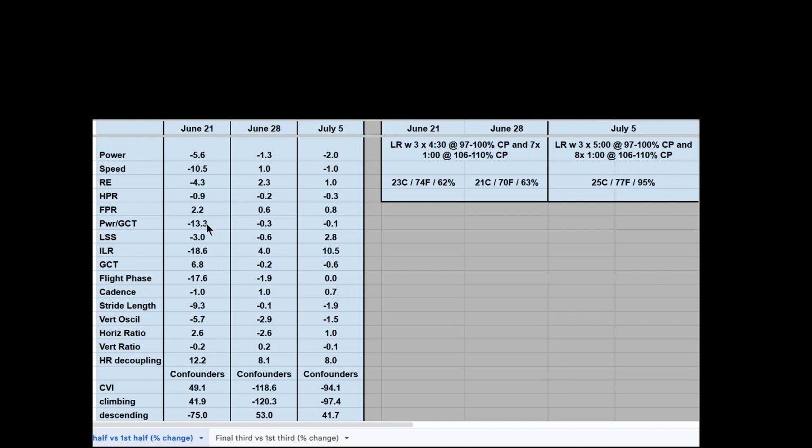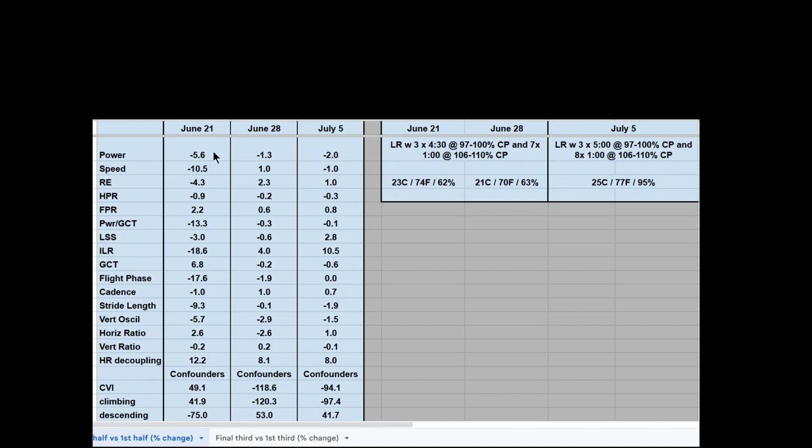Ground contact increase, as I mentioned up here, we have power declining, ground contact increasing. That causes this one to be more sensitive to fatigue. So those are all fatigue metrics. Flight phase was decreased significantly. So you spend less time in the air, more time on the ground, basically. And we see some other metrics. Heart rate decoupling was 12.2%. That's pretty significant. All right, so he said he had a rough time. He got through it okay, but he had a rough time, and these numbers do not lie. They go along with that.